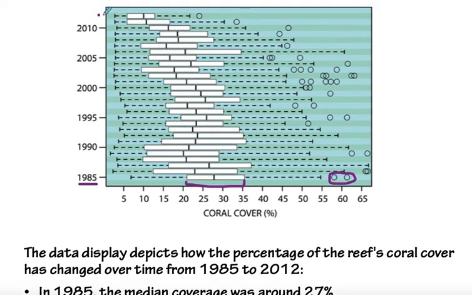But if you go up here to 2012, look at where our median falls. That's right at 10%. That's substantially lower than the 27%, and that's just the median. The max over here is below 25%, and the max over here was at 55%. So you can see it's fluctuated a little bit throughout the years, but the ongoing trend is that the percentage of coral reef cover is decreasing. So box plots can be very useful for comparing data. In a moment, you're going to see a box plot that's going to help you compare data between test scores in two different classes. That's a really good way to see, especially because it lumps the grades or whatever data set you're looking at into quarters. So it's easy to see where 50% of your data set lies, which is that box. So keep that in mind as you answer the next few questions on the self-evaluation.